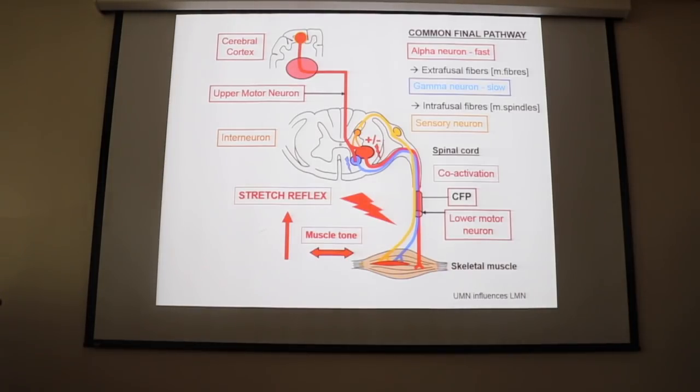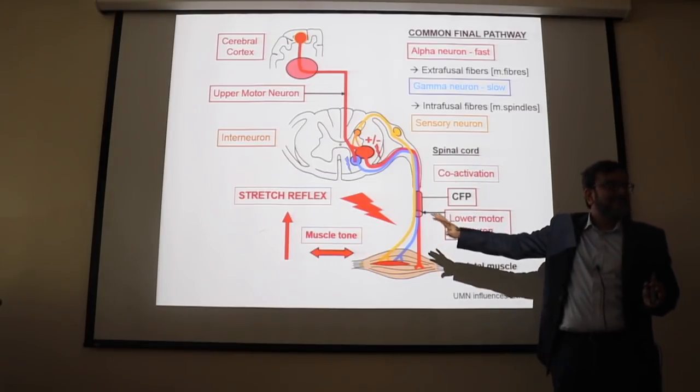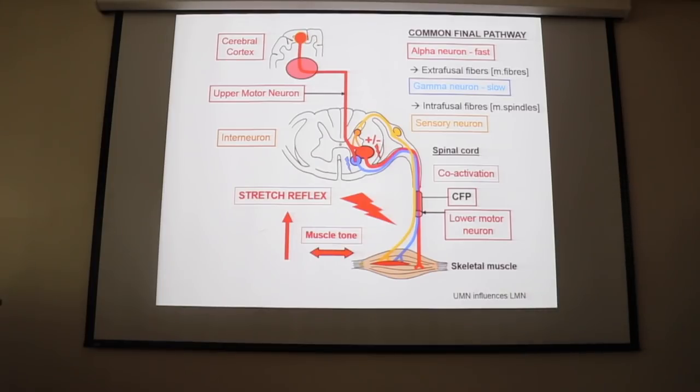If the anterior gray horn cells, the nerve itself, or the sensory fibers are affected, then the reflex arc is gone. You would have flaccid type of paralysis, you would have hyporeflexia, and the bulk of the muscle is also going to go down because there is no nerve supply. We are going to talk about it in detail, but I just want to introduce it because you should know about upper motor neuron type of paralysis and lower motor neuron type of paralysis. If somebody talks about this, you should know what type of features you are going to see.